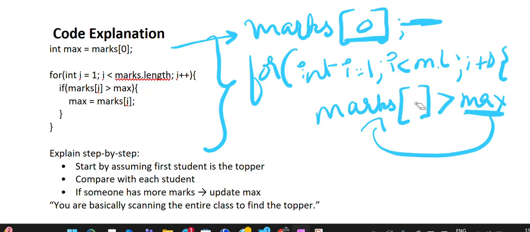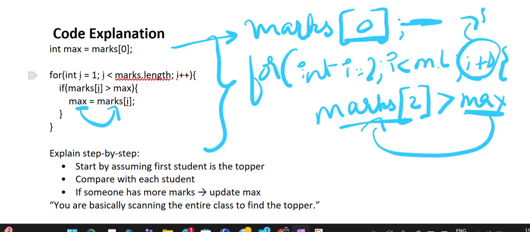Next, i will be 2, because it is being incremented. If marks of 2 is greater than max, we again update max to marks of the second student. If it is not greater than max, we just go out of the loop. But if it is greater, we update it.